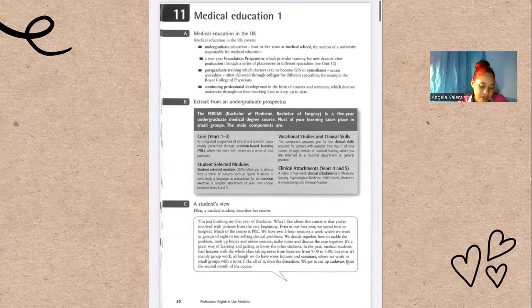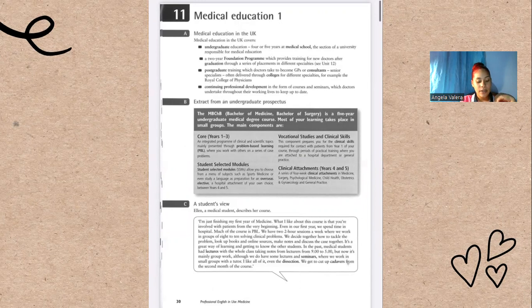Undergraduate programme. The MBChB, Bachelor of Medicine, Bachelor of Surgery, is a 5-year undergraduate medical degree course. Most of your learning takes place in small groups.